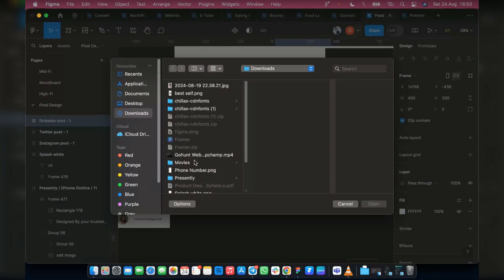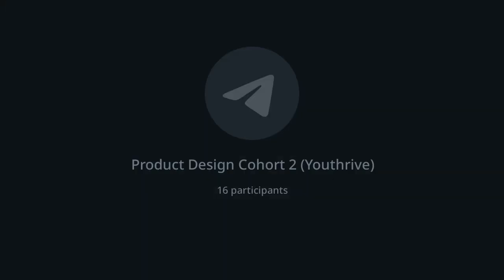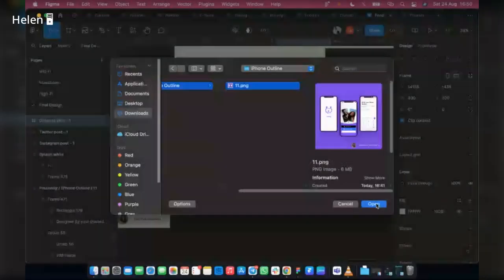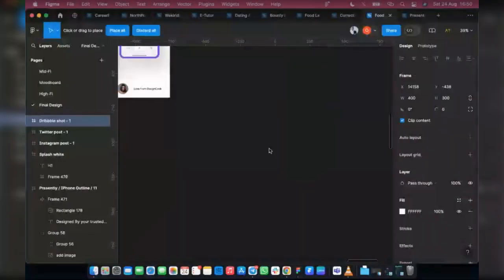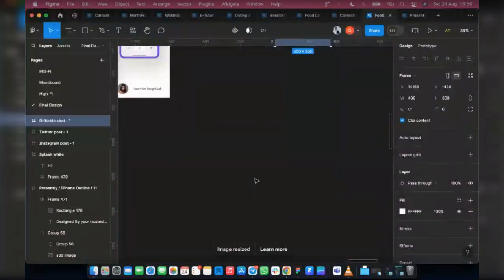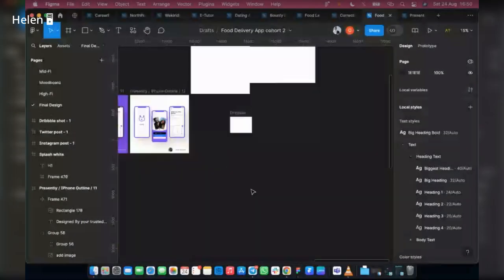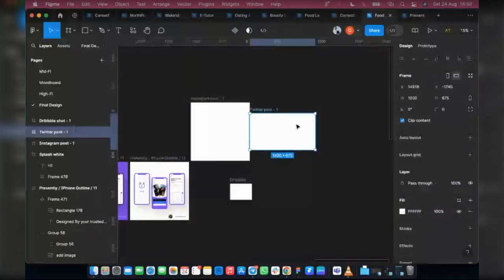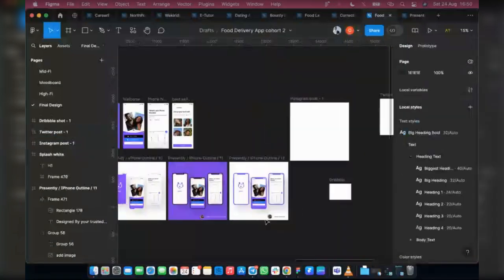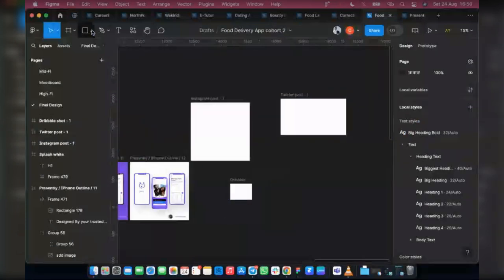So where did it hide? So you're going to bring it back into your Figma. I'm just going to bring this into my Figma and then paste it. By the time I paste it, it's going to be very, very big. So where did it enter? Where is it? Really? I can't find it on my Figma, so let me go and bring it again. It's supposed to be very, very big.